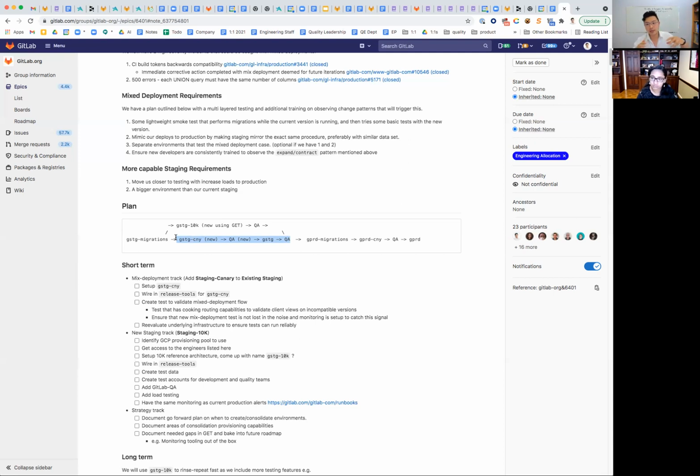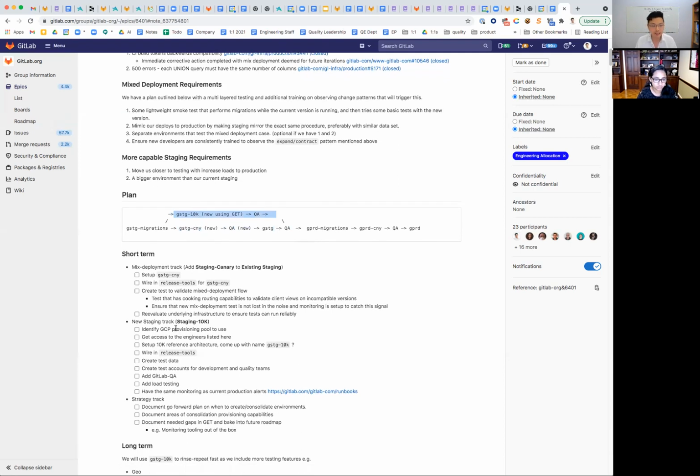Now, that is not enough. We really want to step ahead of the inefficiencies and challenges and provide tooling that is really in the spirit of quality is everyone's responsibility. I've heard multiple feedback from the team that we need accounts that are already pre-configured with all the paid tiers. We need accounts already configured in all the access levels: admin, owner, maintainer, reporter. We may even move into a data model where we have testing areas dedicated to each product group, sub-department, and so on. So the vehicle to get us there is this new environment based on the 10K reference architecture.